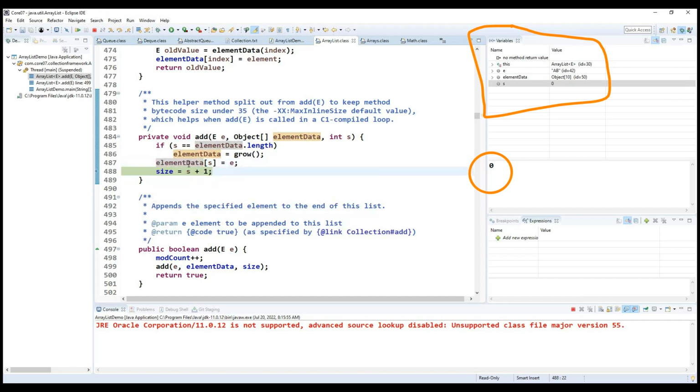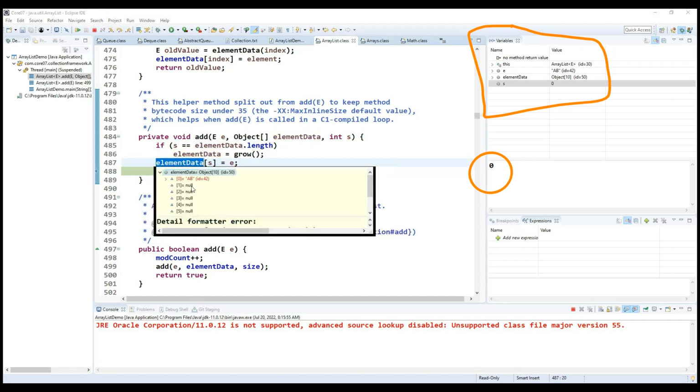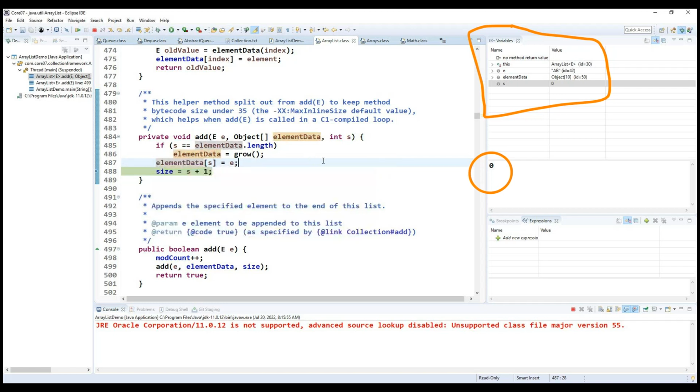you can see in the 0 index location the AB is inserted here. So the first record, AB, is inserted. Now what do you understand here? Which concept does ArrayList use internally? Arrays concept only, because we created one object array and each and every record we are inserting into the object array. So this is the first method, the add method.